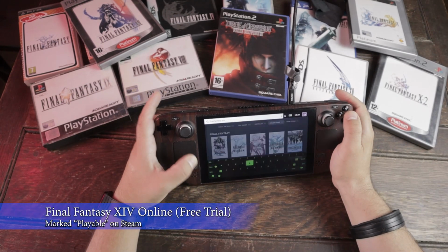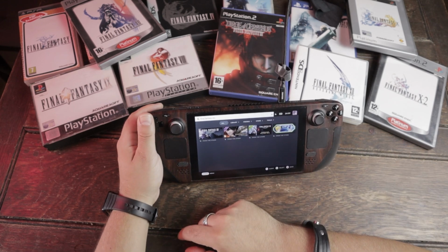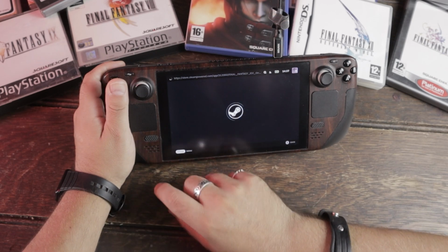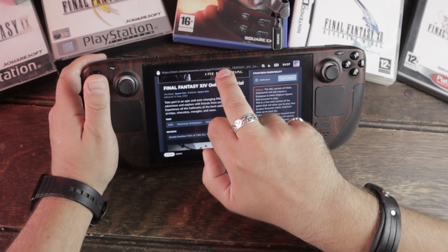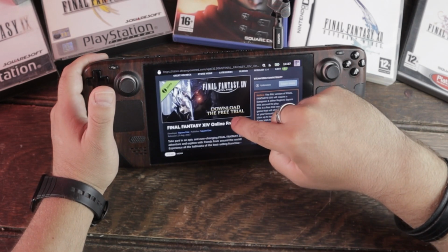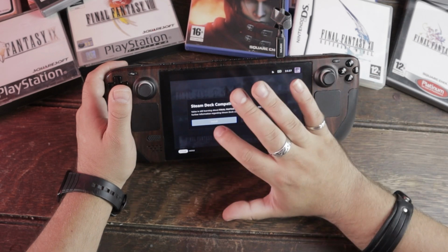Alright, the thing with Final Fantasy XIV is that it's another MMO. So I don't want to buy another game that I'm probably not going to play. But luckily, in the case of Final Fantasy XIV, it has a free trial version. From what I heard, this free trial is actually just the complete base game that you can play for free. Only if you ever upgrade to the regular version, then you're stuck with the monthly plan. You can never go back to the free trial. So I'm never going to upgrade to the regular version, and I'm just going to install the demo.